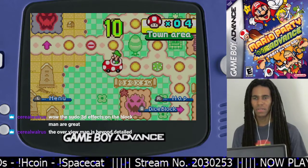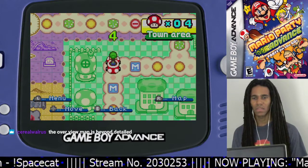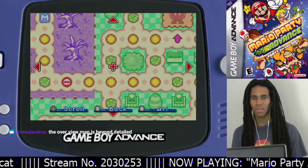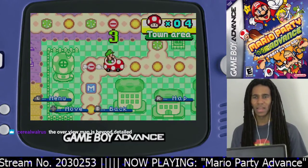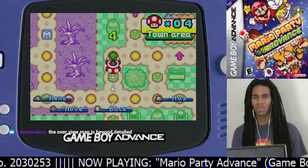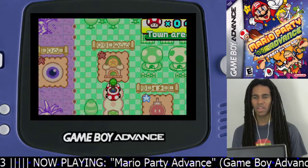There we go. 2, 3, 4, 5, 6. Wait a second. Where am I? Okay, I have to get way up there, too. Yeah, that saved me a lot of trouble, actually. 1, 2, 3, 4, 5. Hey, just enough spots to get to the bank.